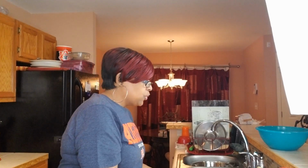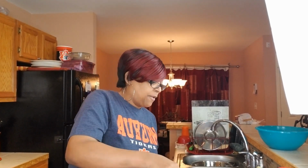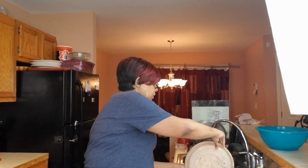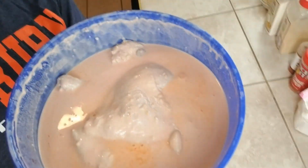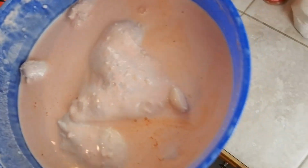Okay, y'all, I'm back. So I hope y'all enjoy how I actually mixed everything up. That shows you everything that was inside of the buttermilk, with the hot sauce, the minced garlic and everything. So we're going to show you how it looked the very next day. I don't want to put that in my water. But this is how it looks the very next day. I guess I'm going to have to lift this up because we're not going to waste that. If y'all can see that very well, let me move a little bit away from the light. That's how it looks the very next day.